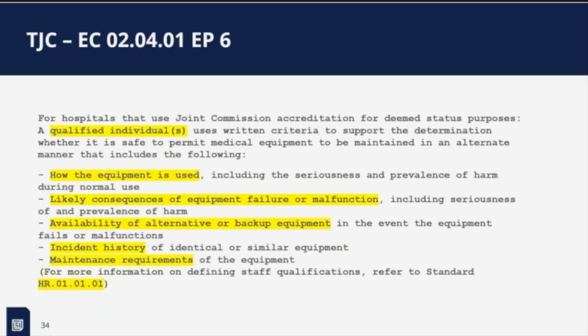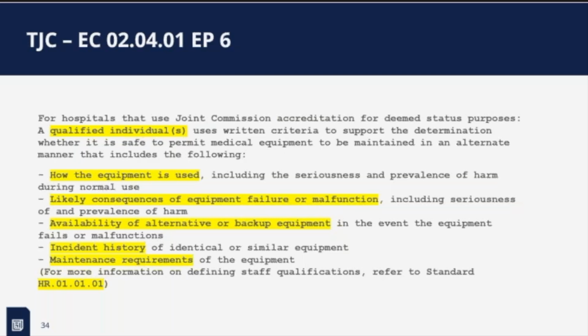Can it cause harm if something goes wrong? How likely is it to fail? And if it fails and there's more risk of harm, is it likely to fail? Is it a complex piece of equipment, or something that's been around a while and is pretty straightforward to use? Can electronic components go? Does it blow fuses a lot? What is the history behind that?